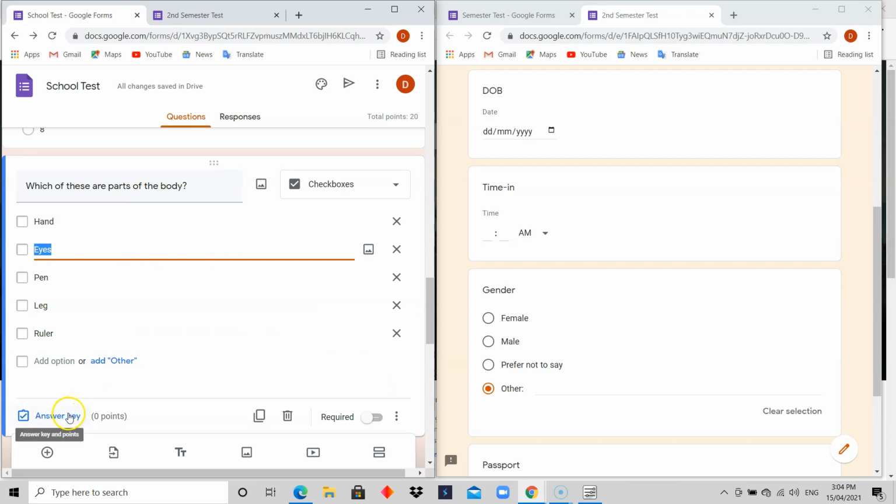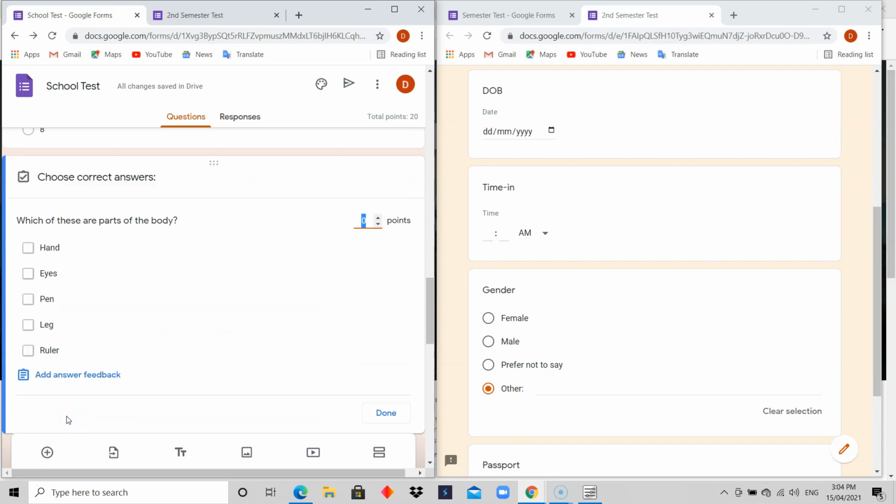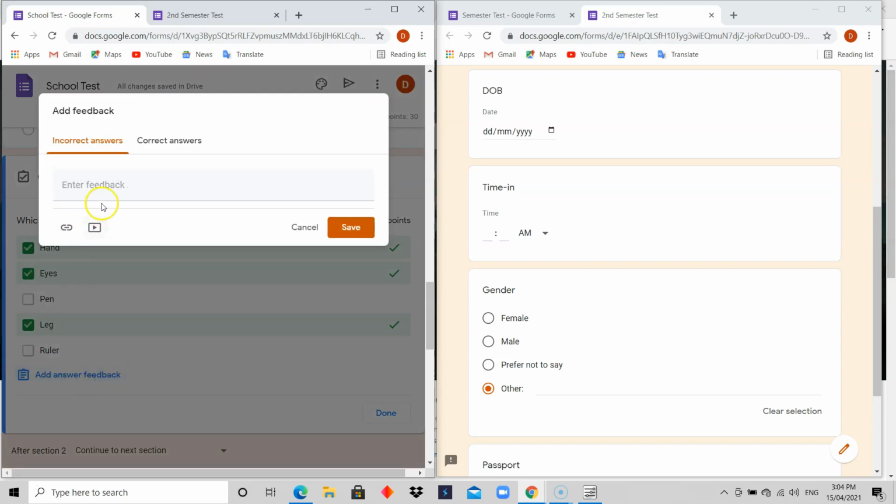So if you want to do this also, you can click answer, then give it maybe 10 points also, and eyes, leg. Those are the answers. Do you understand that? You can also add feedback. Correct when the respondent gets it right.